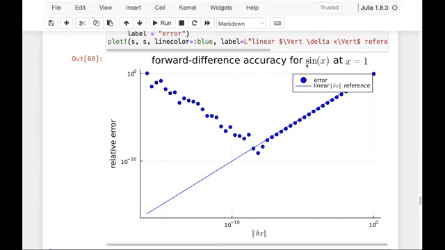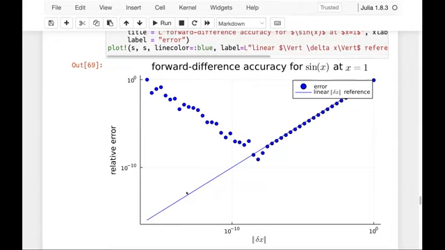Yep, and I'll show the same thing for the sine plot. This is the same thing, forward difference. The dots are the relative error compared to the exact derivative, which is cosine of 1, and the line is just a straight line for reference. It's exactly the same thing. As delta x gets smaller, initially the error gets smaller because the finite difference is getting better, and it goes down linearly because this is a first order accurate formula. But when delta x gets too small, the cancellation error, the round-off error, kills you, and the error gets worse. And the crossover point, again, that rule of thumb works pretty well. It's about 10 to the minus 8th here, since x is 1.